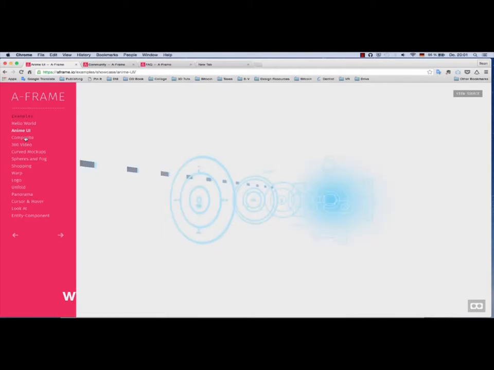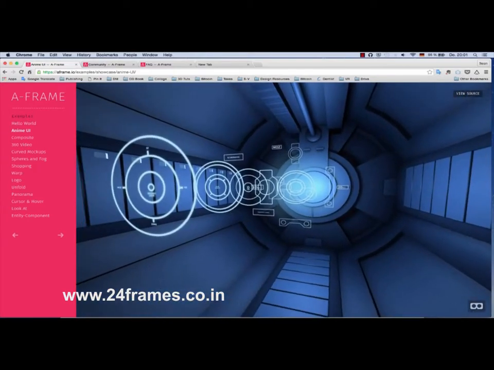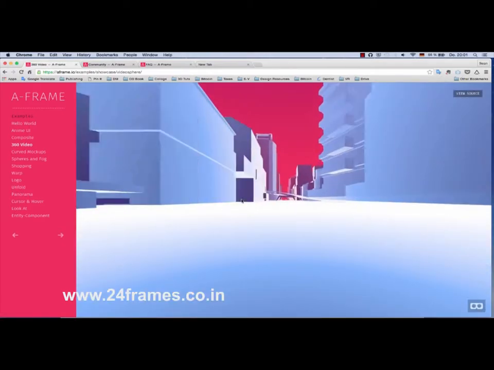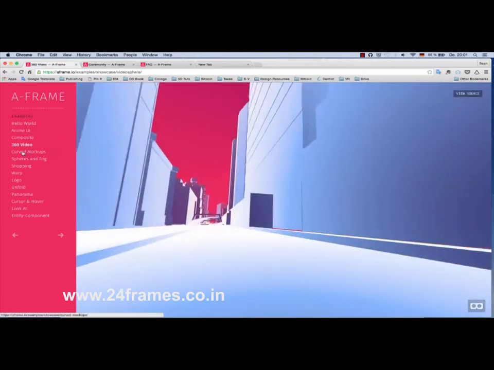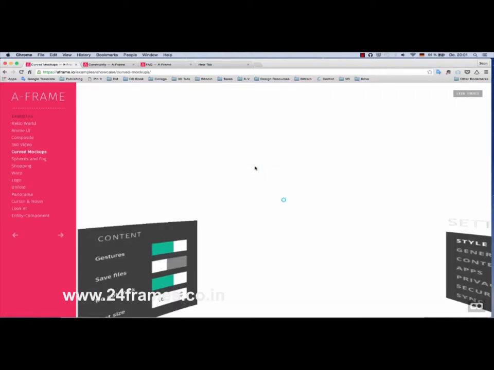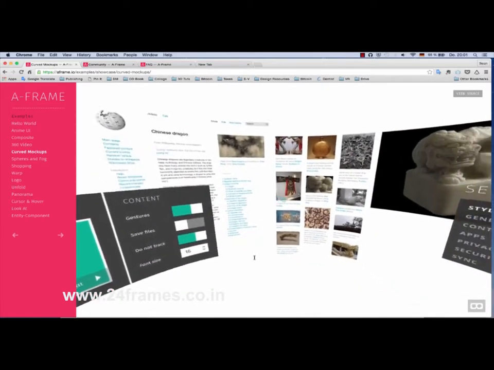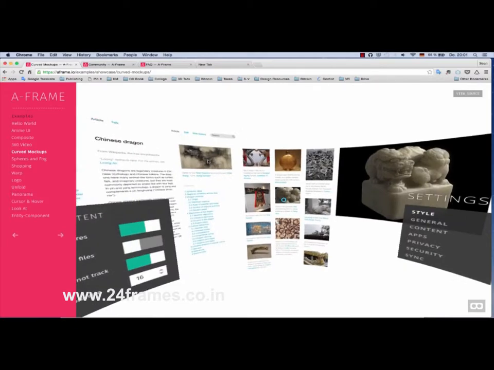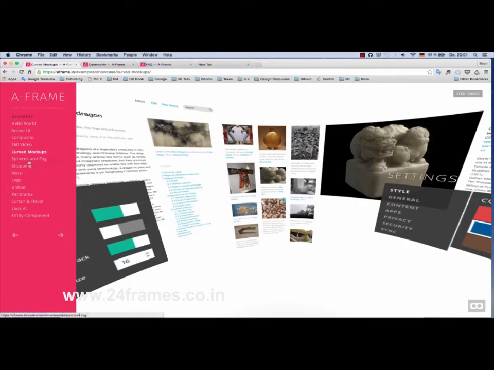So click through and you can see some of the examples they have here, and it's pretty cool. This is all working in the browser. You can scroll around, you can see it. You have some 360 video that it can load here, and some of the typical types of elements that you would be using in virtual reality, and they're just running in the browser using HTML. These are some mock-ups of screenshots, I think, that wrap around you in a curved display. Notice there's a pointer in the middle.